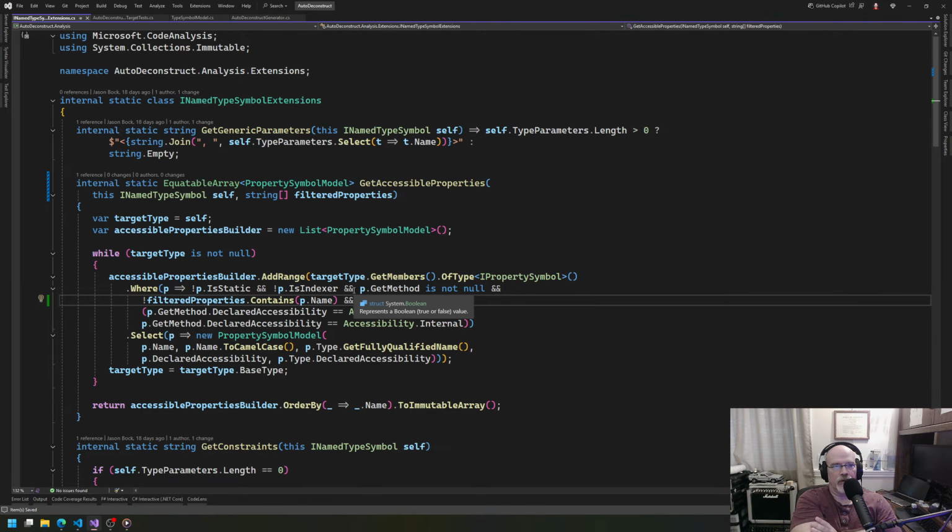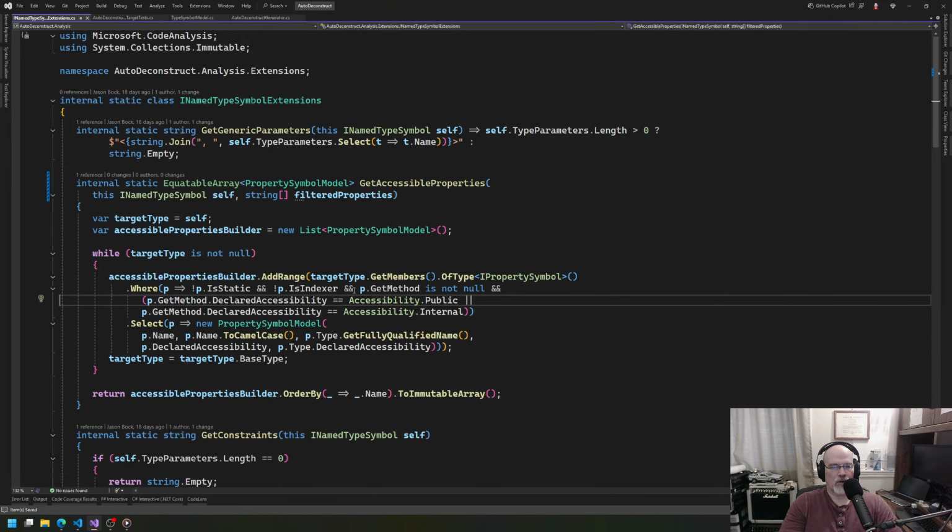So if I pass in, well, okay, this isn't as concise as this. What we could do is get all the property symbols and then do the filtering there.